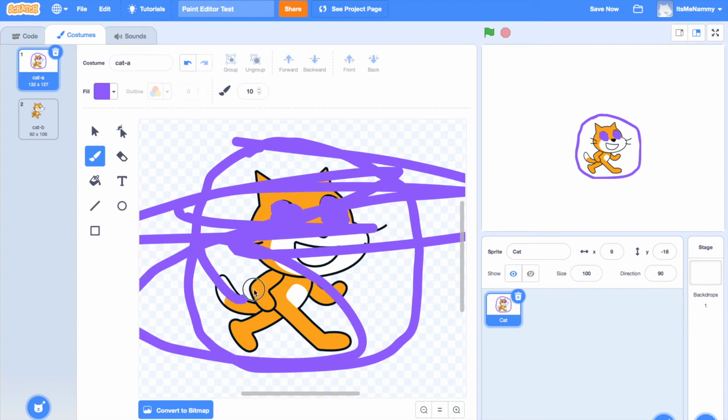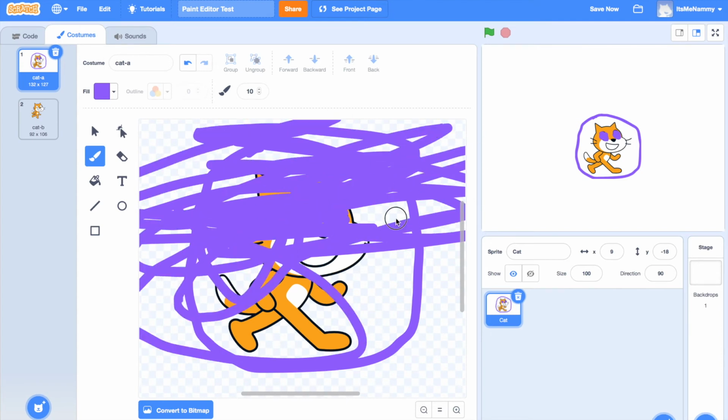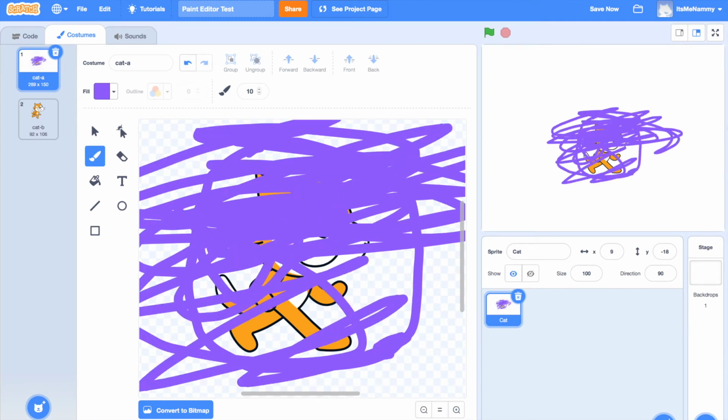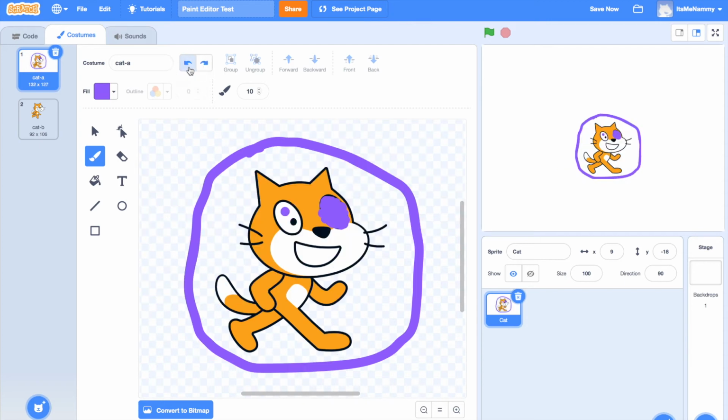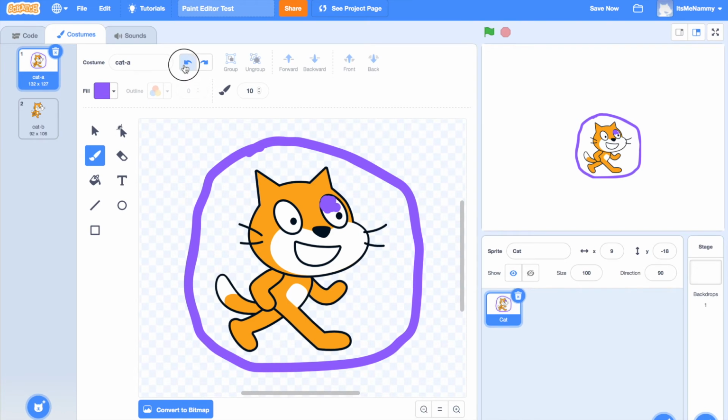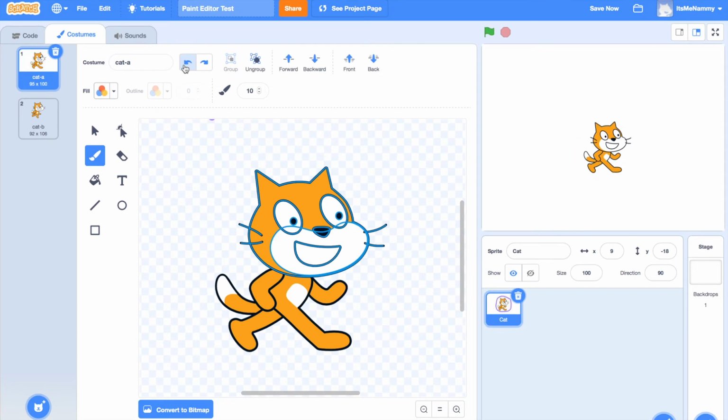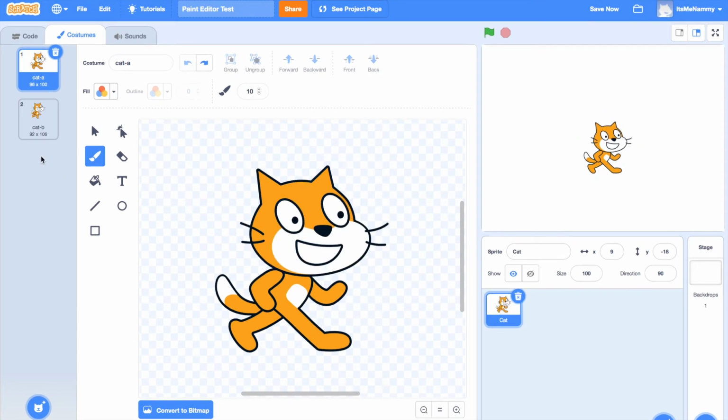You can basically put any line you want and it's going to come up. Now as you can see, we have totally blocked Scratch Cat. Whenever you don't want that to happen, you just click on undo again multiple times and then you can just get rid of that and you'll have your normal Scratch Cat again. Since we drew so much stuff, this is going to take a while, but we'll do it in the end. Wait, just coming, and there it is.